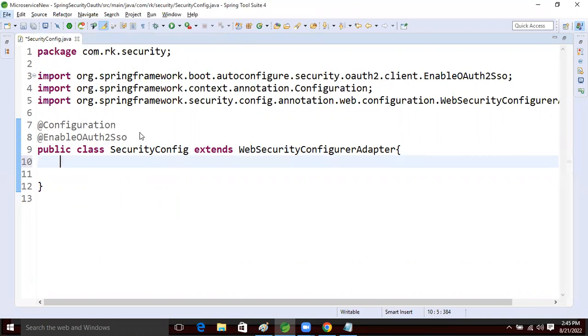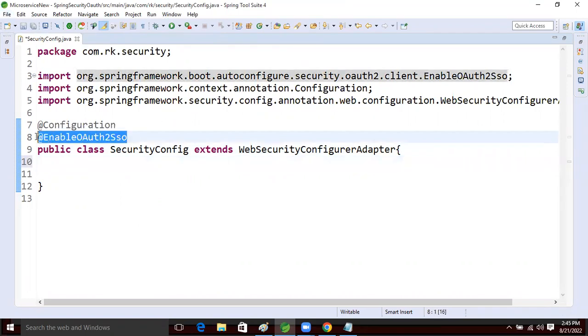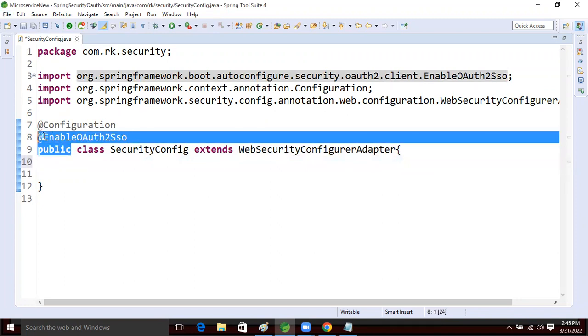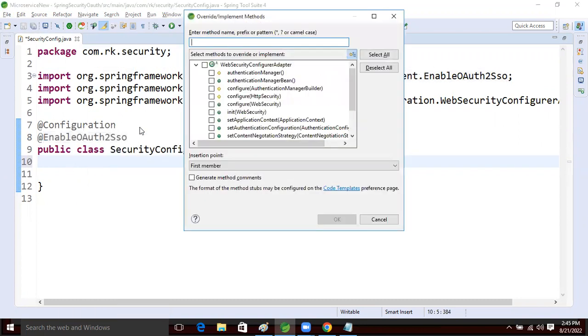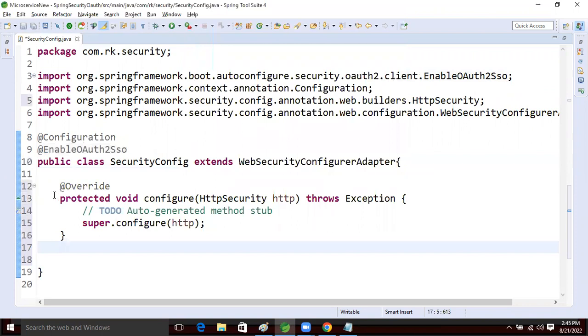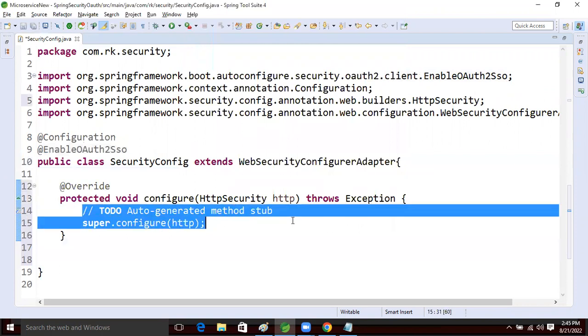This time, who is validating? Cloud, nothing but OAuth. So here we need Alt Shift S plus V to override methods. We don't need the authentication manager. We need only HttpSecurity. Okay, fine now.